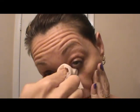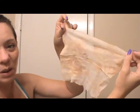Okay, I'm actually using my camera for a mirror, so this is, I mean, there's a huge one behind me, but this one's like right in front of me. Okay, that should have the majority of it, but trust me, there's still a ton left on my face. Much as I like these wipes, and any wipes, none of them get everything. I don't know if you can see that or not, but that puppy is brown from back here.